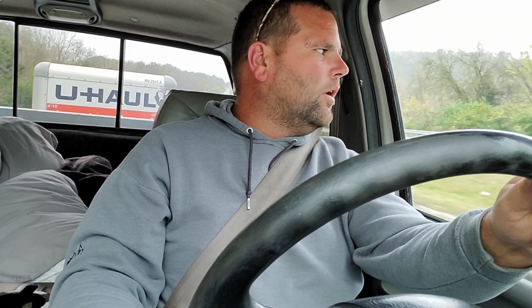These are swing doors, so I closed the doors. They don't close all the way. I ended up having to modify a couple of my straps to go from door hinge to door hinge and to go across the doors to keep the doors closed and to keep everything secure inside. Nothing's going to fall out. Shouldn't have any issues whatsoever. It is still legal doing this.